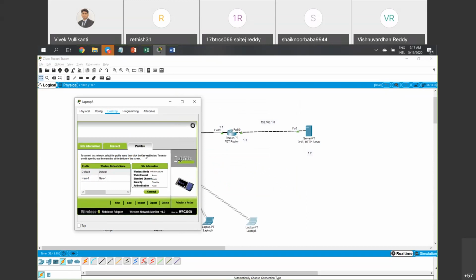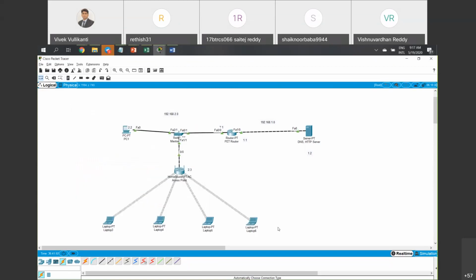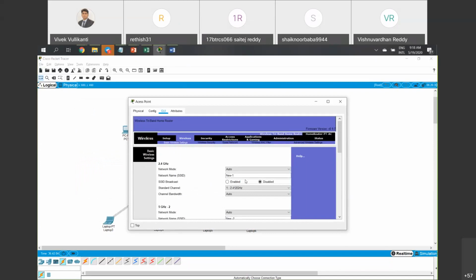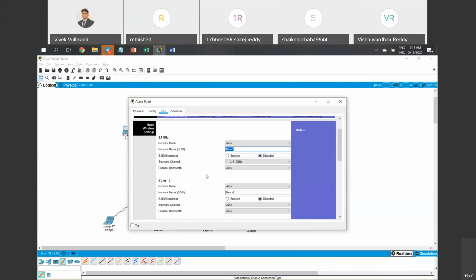Yes, not able to. Just try to connect, and yes, attempted and we got connected. Now you can see this is how these devices get connected when the SSID is in disable mode. If it is in broadcast mode, it gets connected by default. So with respect to wireless, you need to understand that when you say broadcast or disable, that is the effect of broadcast, and the name of the SSID is the purpose of the SSID which we created.